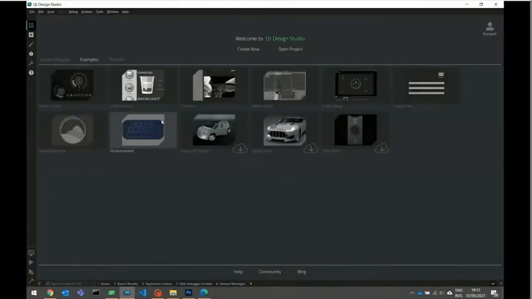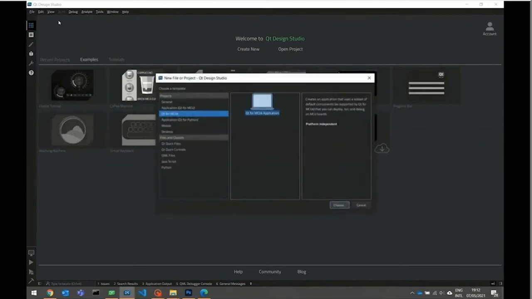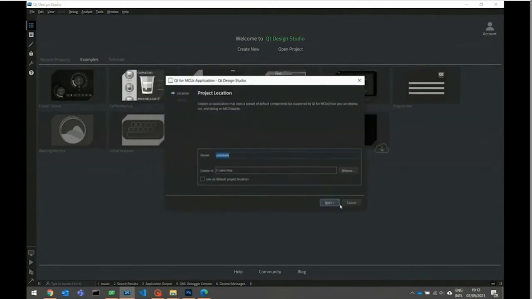For that, I'm going to go back into Design Studio to do the GUI design. And I will create a new project. For this, you go in the File menu, click New Project, and make sure you select the Qt for MCUs type of project when targeting the RT1170.